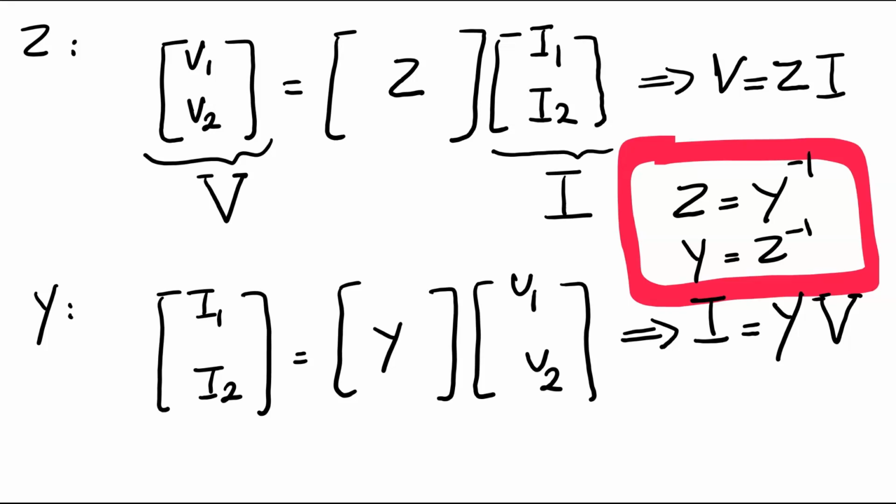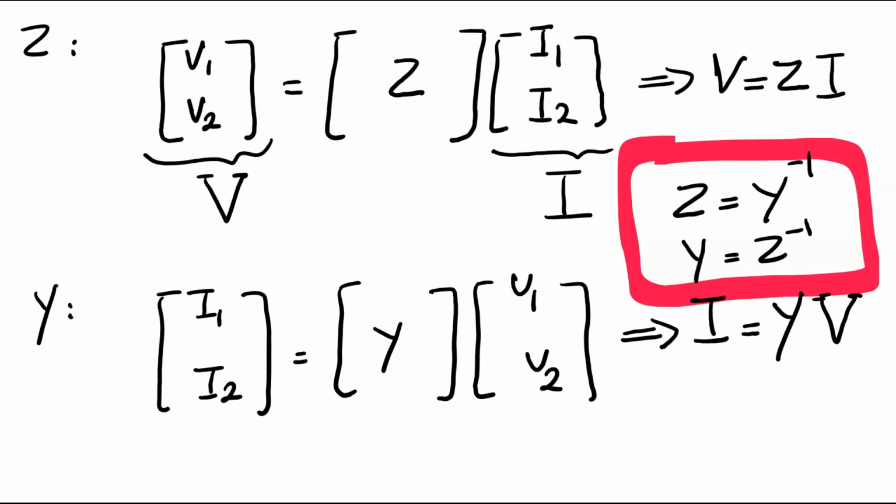So up to here, you saw two different ways of modeling a two-port circuit. The first one is with the impedance matrix, and the second one is with the admittance matrix. And you're not forced to find both models. If you have one of them, you can easily find the inverse of your matrix, and that's going to be the other way of describing the circuit.